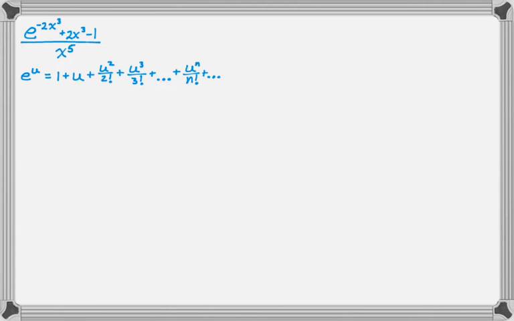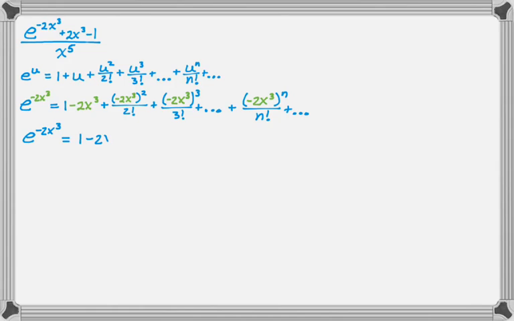And now I'm going to do the same thing I did for sine of 3x. I'm going to replace every u with negative 2x cubed. So we have this. It's kind of annoying to write, but that's how it goes. So I'm going to pull this apart so that everything has its own exponent. And you can see this, now it alternates. And it's alternating because when we hit that second term, it's just minus 2x cubed. The third term is negative 2x cubed, but we're squaring. So the negative 1 squared just becomes positive. So that's where the alternation comes from. And we have that nice-looking general term there.